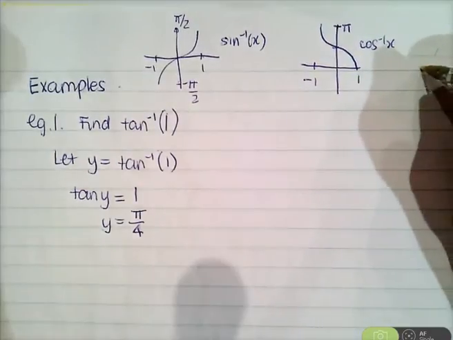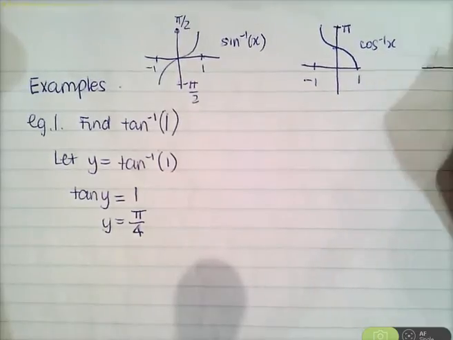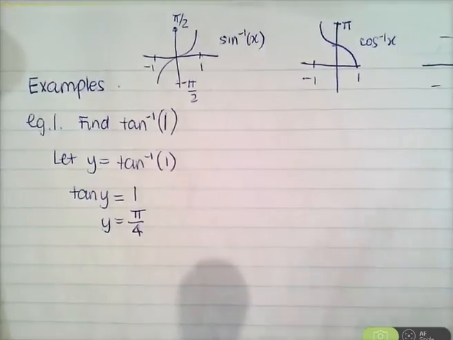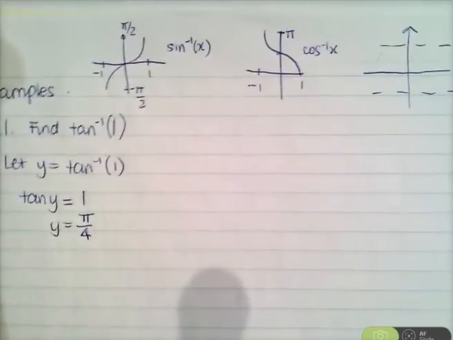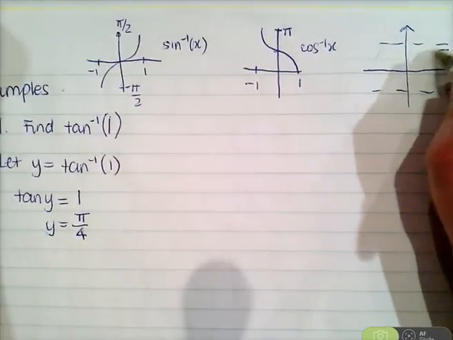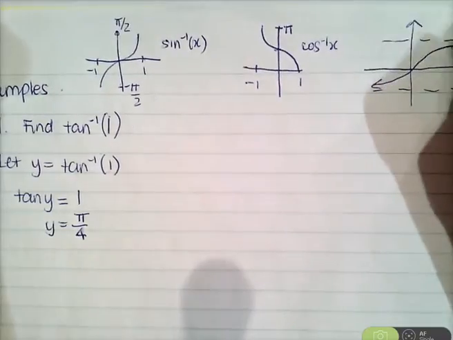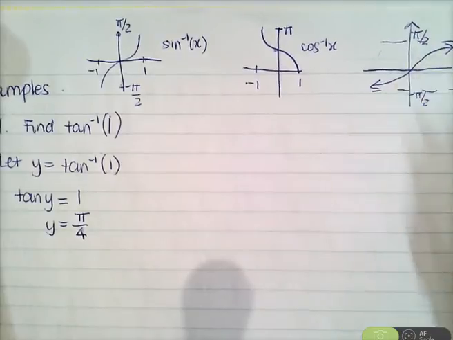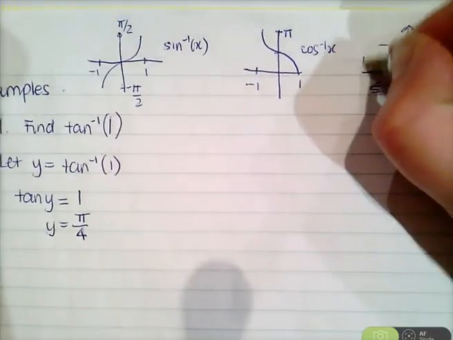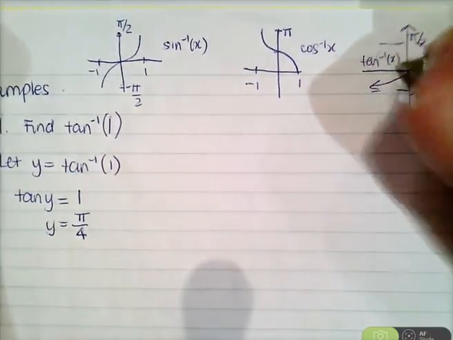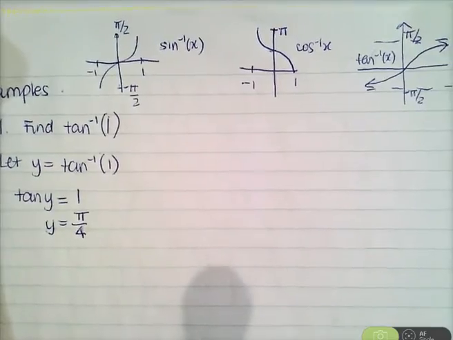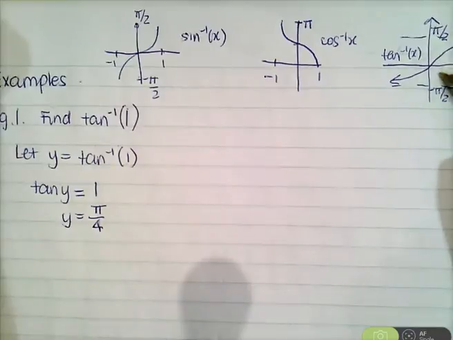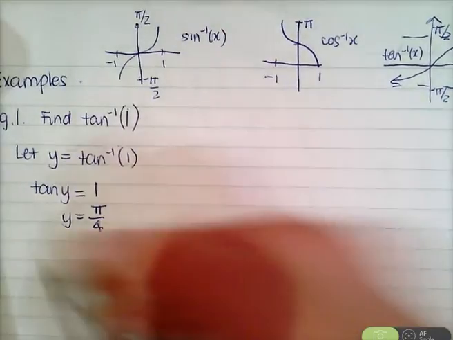And remember your inverse tan function has the horizontal asymptotes, and that one looks like this. And its range is from negative pi on 2 to pi on 2 for your inverse tan function. So you've just got to keep these in mind when you're coming up with these solutions here. So we've just got them up there. So pi on 4 does lie between negative pi on 2 and pi on 2.